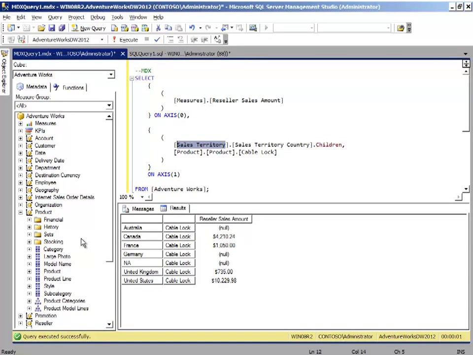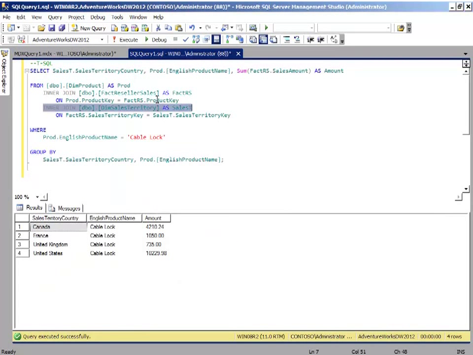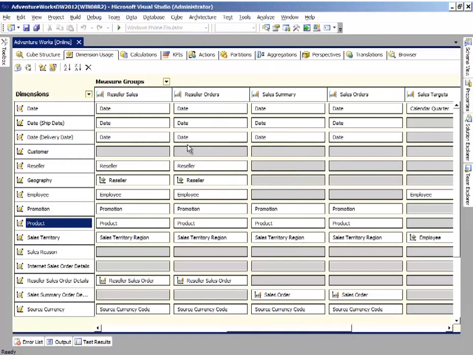Coming back to this, this is sales territory, this is product. Now if I go to my SQL statement, my reseller sales is joining with the product table on the key. My product table is joining with the reseller sales on the product key. And I'm coming back, I want to see how this relationship is mentioned as part of the database design in Analysis Services.